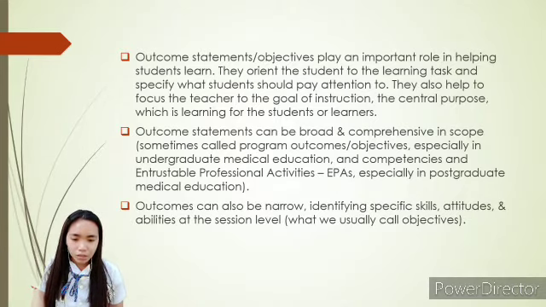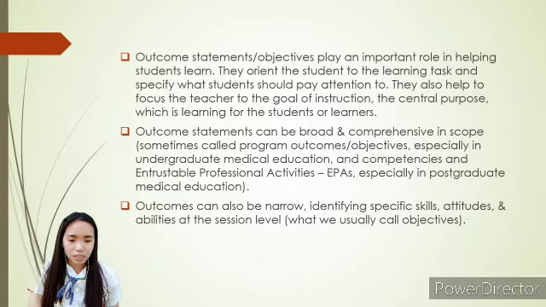Next, outcome statements or objectives play an important role in helping students learn. They orient the student to the learning task and specify what students should pay attention to. They also help to focus the teacher on the goal of instruction, the central purpose, which is learning for the students or learners.